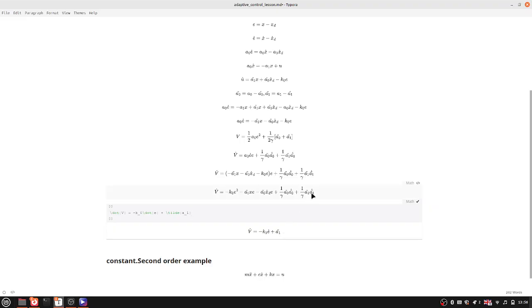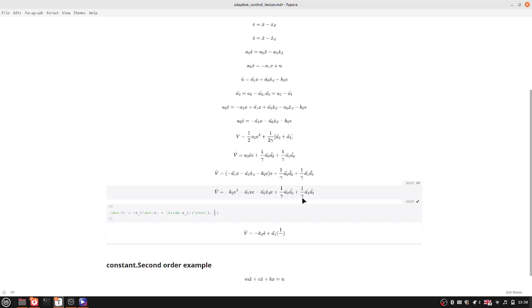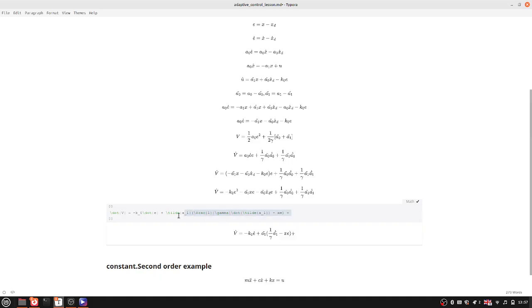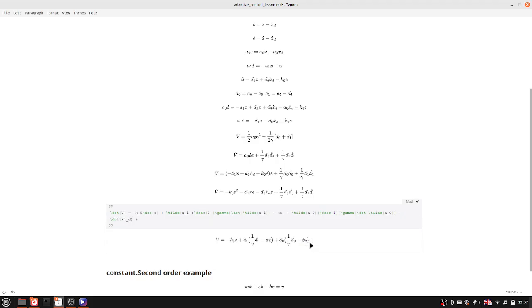Positive A1 tilde is going to be in terms of 1 over gamma dot tilde A1, and then it's going to be subtract xe, like that. And same for A0. What I can do is save a teeny bit of time maybe by copying that. It's going to be 1 over gamma A0, but it's not xe, it's xd dot e, like that.